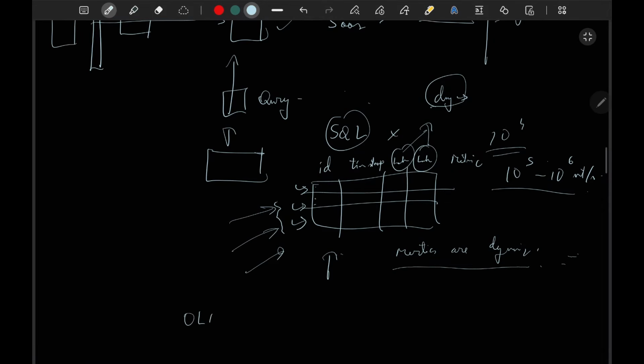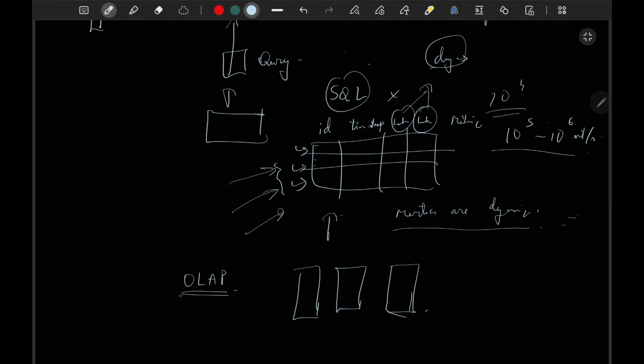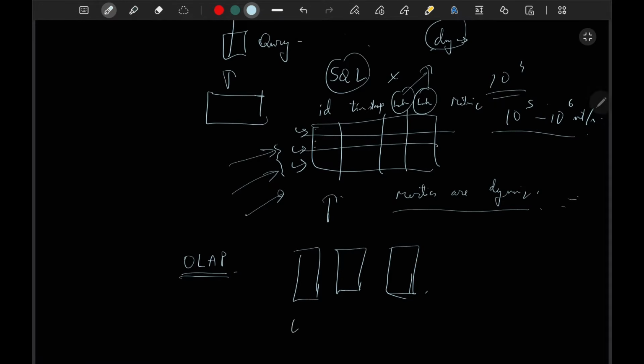Our next candidate would be OLAP DB. Now the point with OLAP DB is it's columnar in nature, and actually it is not a bad candidate. We can do it. But the way OLAP DB does the management, because of the columnar nature, different fields are different columns. This is field 1, this is field 2, this is field 3. Because all of it are also files, field and files are analogous in this case. We can do compressions over here.